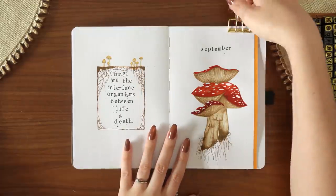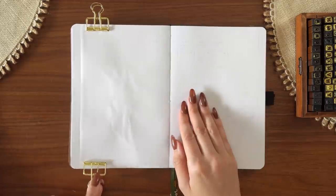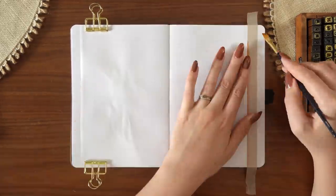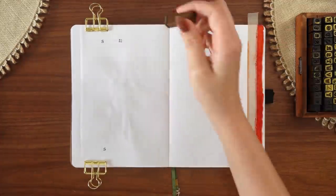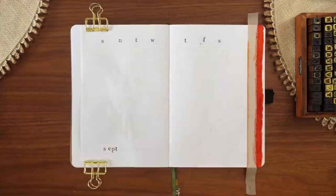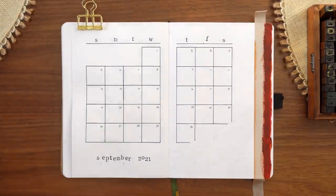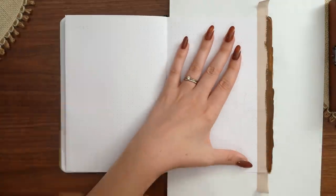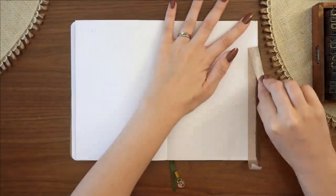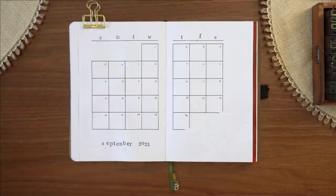Once I finished the cover page, I flipped to my next spread, which is going to be the calendar page. I've decided to create a little step-back effect on the spreads here — something I haven't done before in any setup, but inspired by my love of using tabs in my own bullet journal. I thought it might be cool to create this little step-back feeling with three different colored stripes so that it'd be easy for my husband to flip from one spread to the other and identify what's where without needing a bookmark. I'm creating a very simple calendar, trying to give him as much space as I can to add in appointments and deadlines.